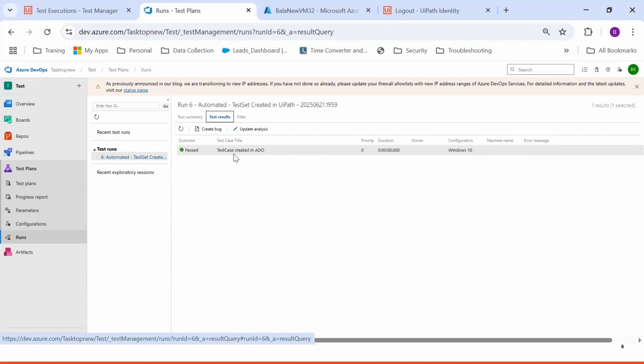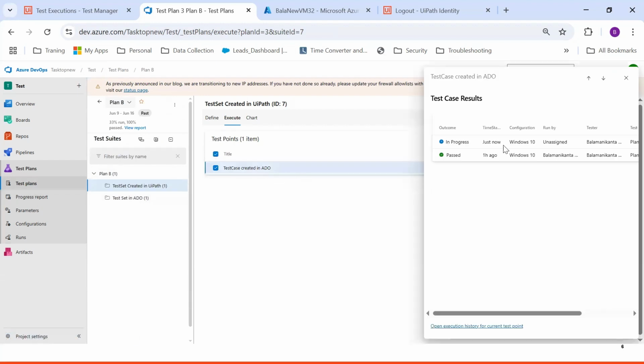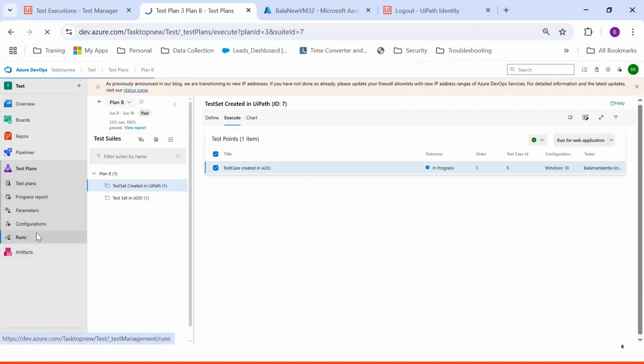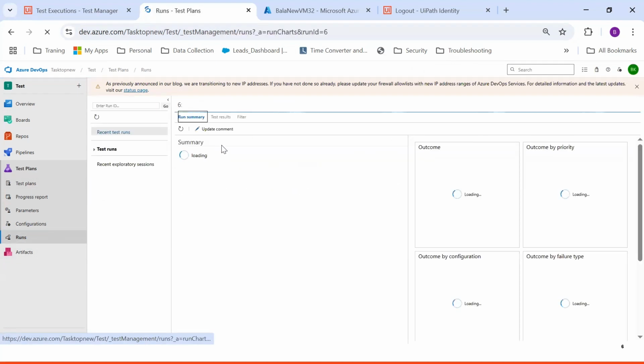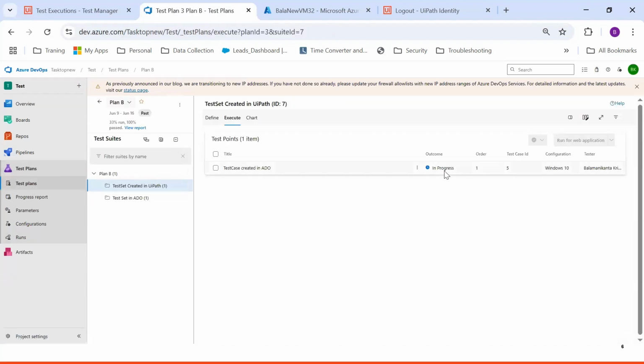What is this test case name? The test case created in the ADO has passed. Let's see in the test plan whether it is synchronized or not. If I go to my test plan, plan B, go to the test case, it still shows in progress here. Even though in the test run it shows passed, why does the status in the test plan show in progress?